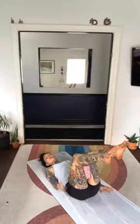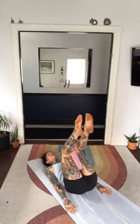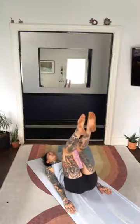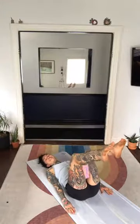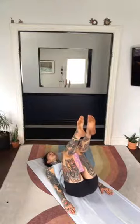Now see if you can reverse curl. So curl the tailbone up and off of the floor, maybe the low back. And lower back down. Three more. Up. Lift. And lower. For two. This last one, you know we gotta hold, right? So do it. Try to peel the tailbone off. Maybe a little lower back off.